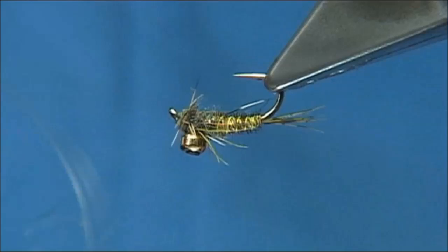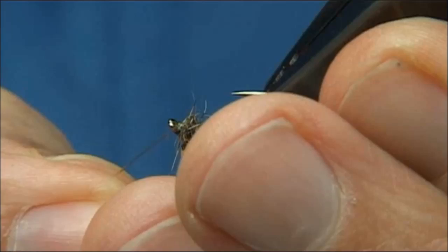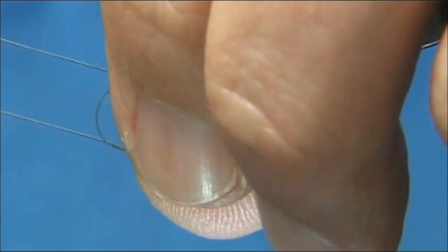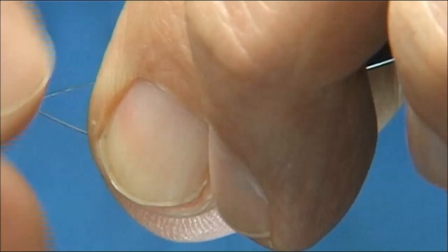Put that through the eye. Now there's what I'd call your stop knot. Now, thread your nylon through there. Pull it down as close. You don't want it too long. And basically hold the loop you're going to form with the nylon as you twist it around the main nylon, as well as the small open knot that you've formed on the nylon. Just wind it round.